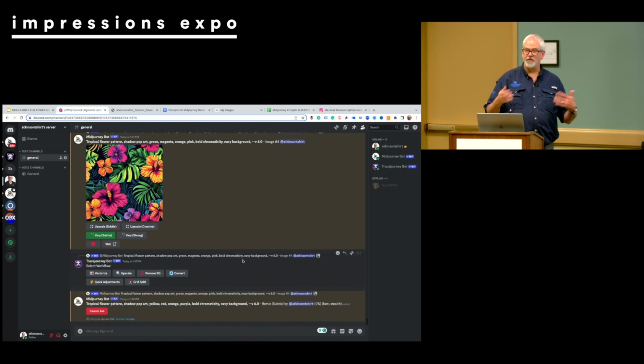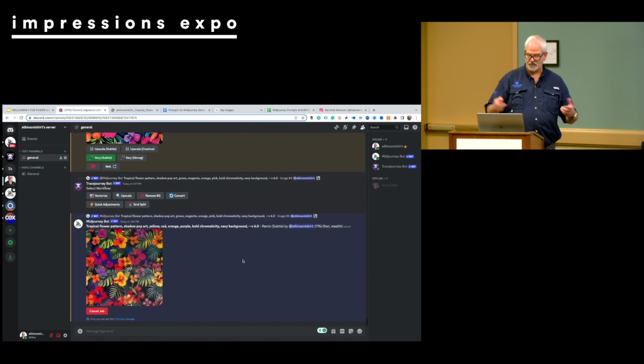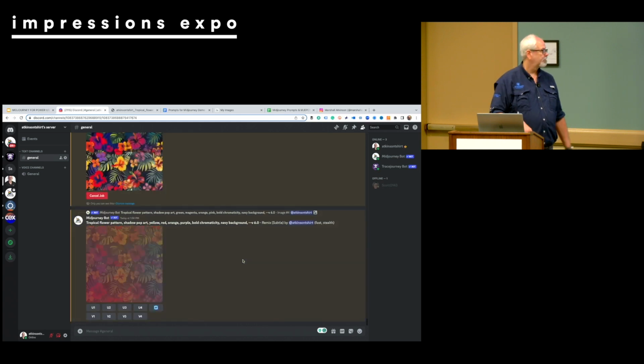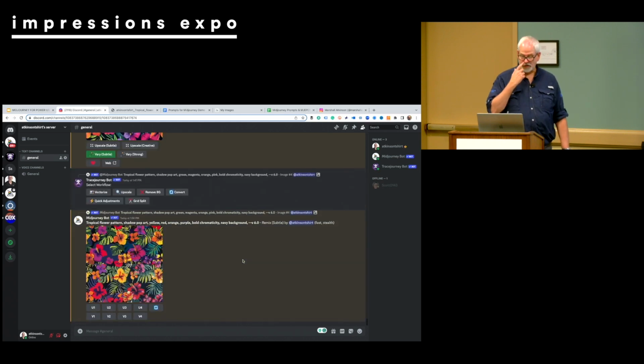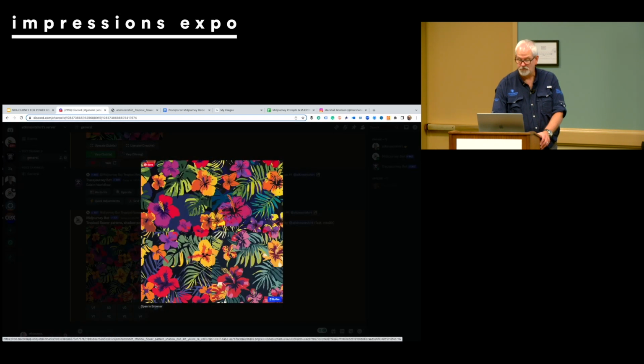So you're trying to make an image for whatever you're doing. Remix is a great way to just keep playing with it to finally see, here you go, orange, purple, red. You start getting what you want. And of course, this is new, so it gives you a grid of 4. So it's already finished. See how fast that was?